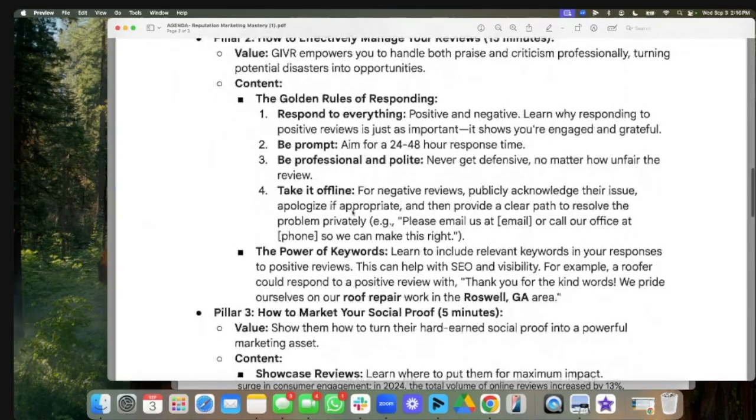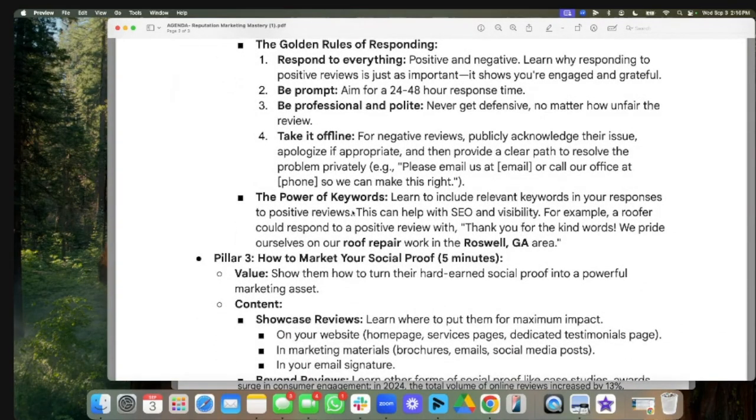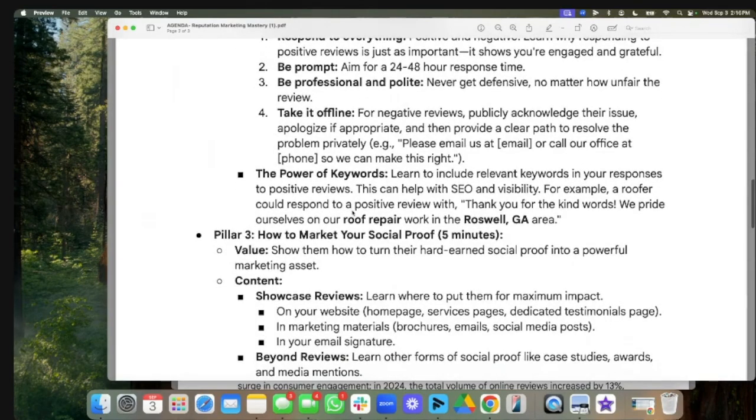We'll talk to you about responding, being professional and polite, and how to move the conversations offline to appear empathetic, but not rude or arrogant or entitled. We're really going to get into some nuance about this, which we feel is really important. Far too often we see people coming to us after the fact where they've got a little bit of a landmine on their hands, and we're happy to help them and correct it, but it's much better if we can prevent those landmines, and we're going to really help you to see around corners in that section of the second pillar.